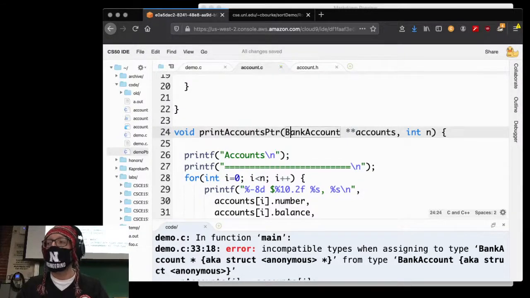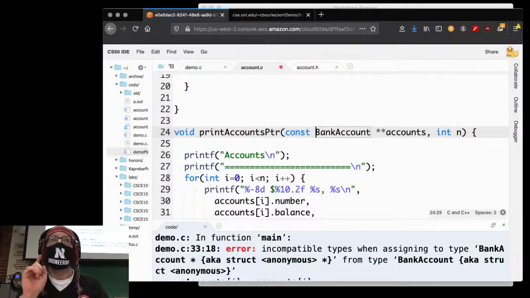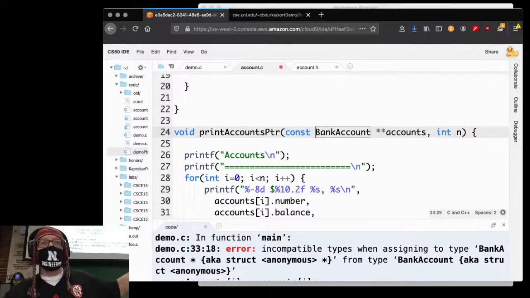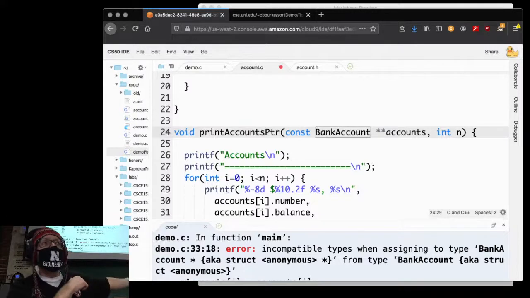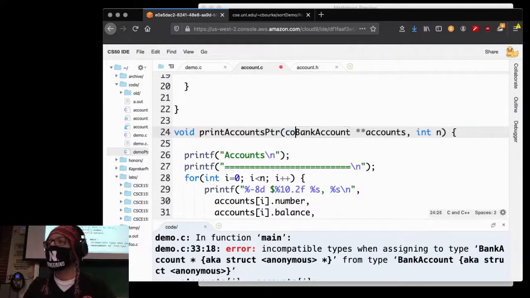If you're wondering why I took off const, it's because the pointer array would now be const, but each element in the array that it points to would no longer be const. So I would need a complicated string of, I want a const array of pointers pointing to const bank accounts. So I don't want to get into that.